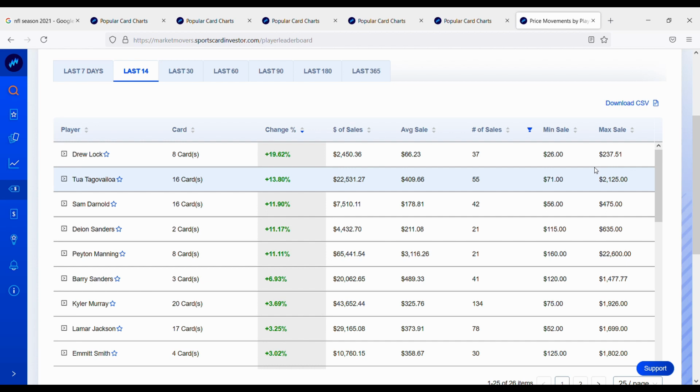Another thing that I would like to mention that I mentioned earlier is that everyone is assuming that we're going to sell all of our cards at the beginning of the NFL season, but if everyone's trying to sell their cards, I'm not sure that there will be enough demand to keep up with the supply. So that'll be another thing to keep an eye on. But it does look like cards are slowly starting to trickle up. I'm just not sure that we'll see the exponential growth that we saw last year during the beginning of the NFL season.